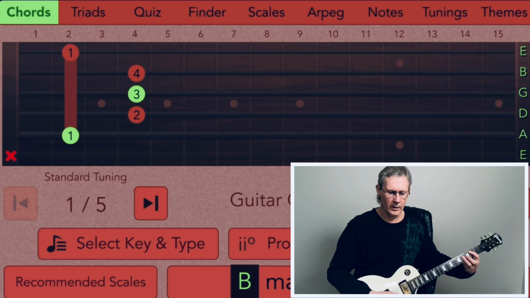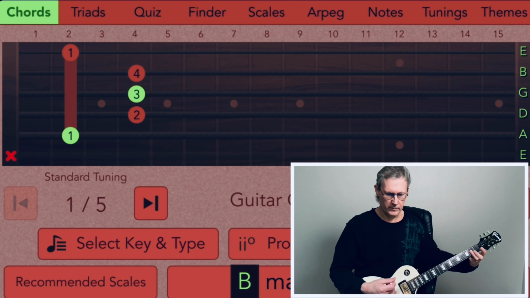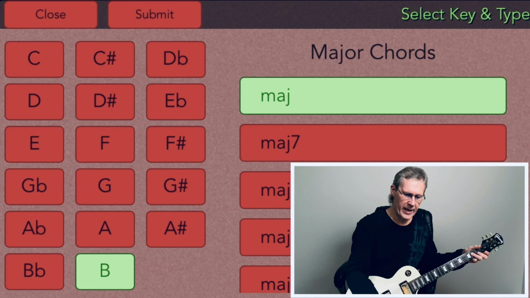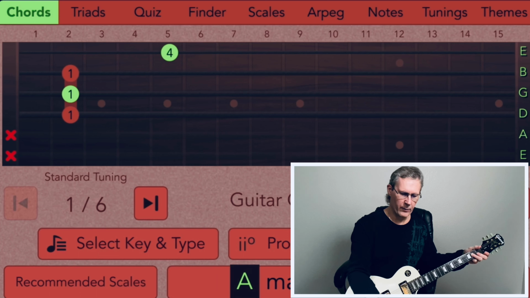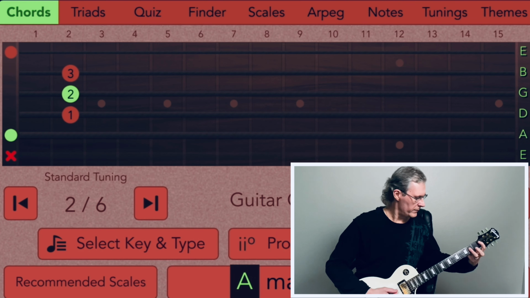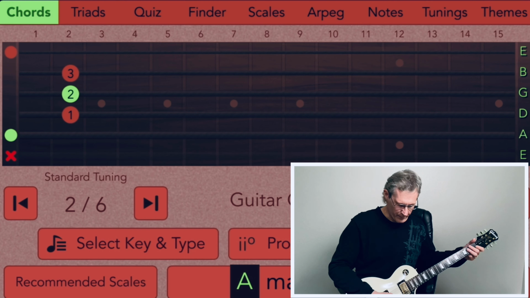Now we're going to go to the B bar chord that we learned right here. And now what we want to do is just slide that down 2 frets or a whole step, and now we're in A. So when we go to A and we want to look at this right here, well, again, we're going to play like our index finger is barring these open strings right here. And we're starting from the 5th string A, and we're not playing the bottom string E.